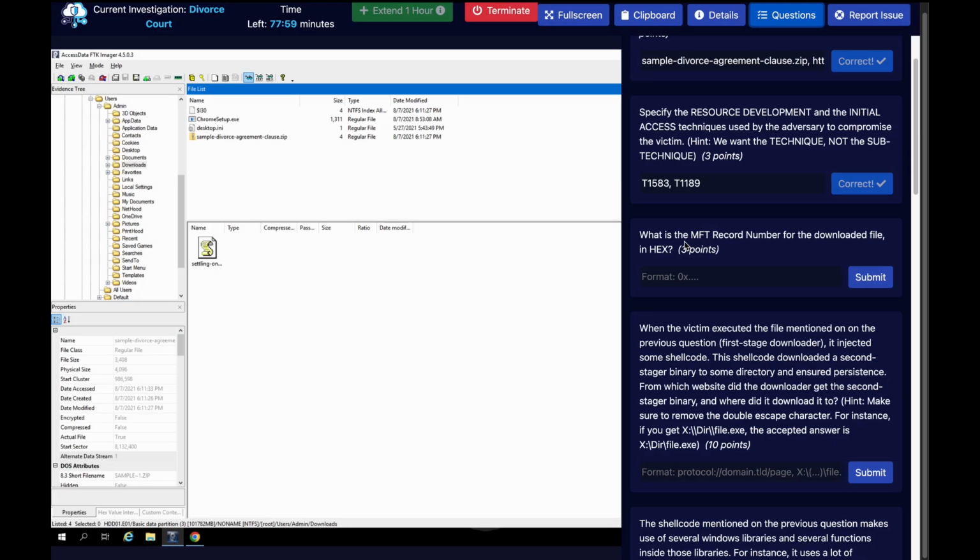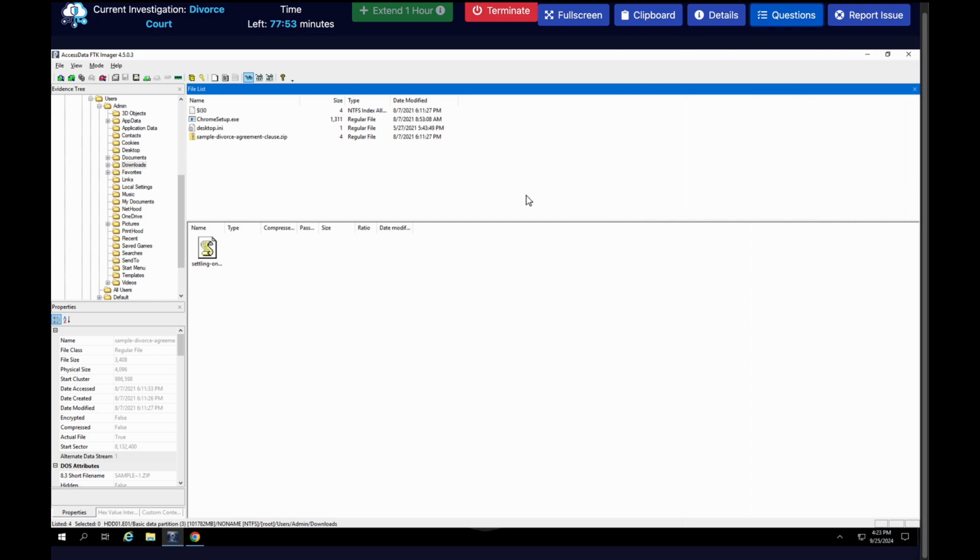Question 4: what is the MFT record number for the downloaded file in hex? For this, let's come back to FTK Imager, click on this file, and look in the properties section. If we scroll, we should have an entry with MFT record number. Here it is, a number in decimal, 44344, and the question is asking for hex.